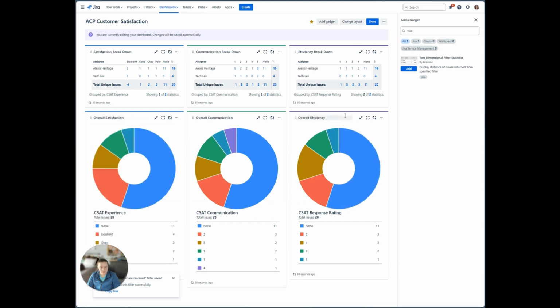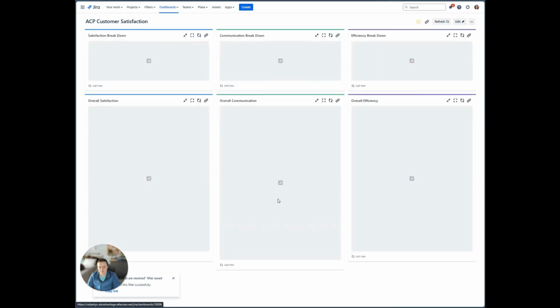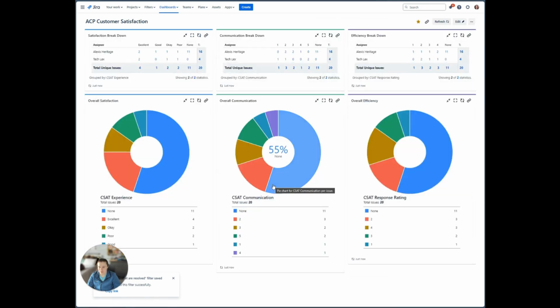Once we have that, if you want to clean it up a little bit, you can change the layout. You can do full page, 2-column, 3-column. I found that 3-column looked kind of nice, separating the breakdowns and then the overall. You can also change the highlight color of the little tab that you see right here. Once you have that done, you'll click done. And now you have your reporting metrics.